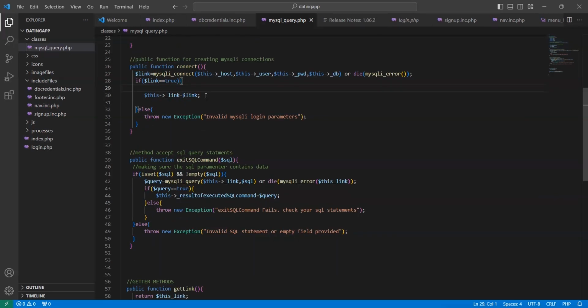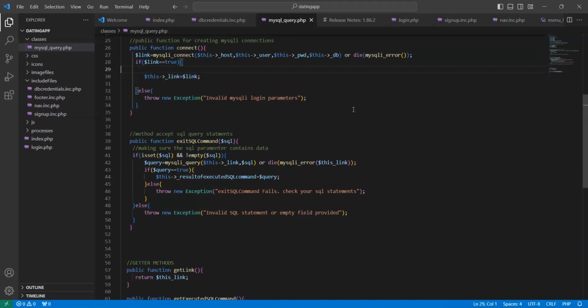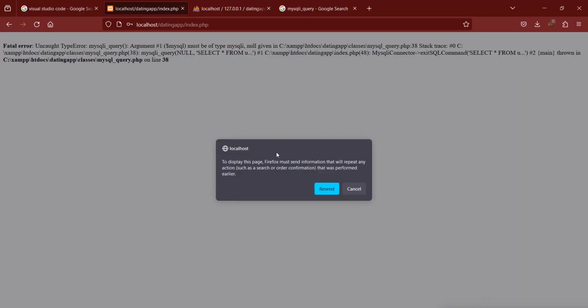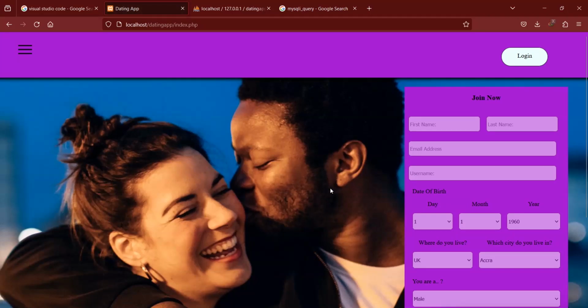If the link has not been created, then throw an exception. So after that let's save it and go back to our site, reload and see the end results. Yes, it means that the error has been cleared.